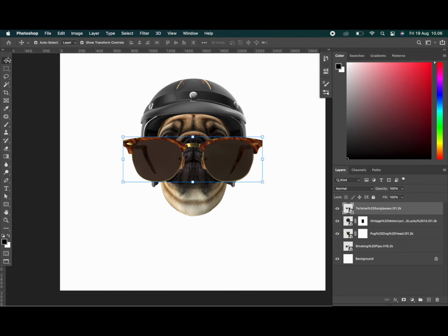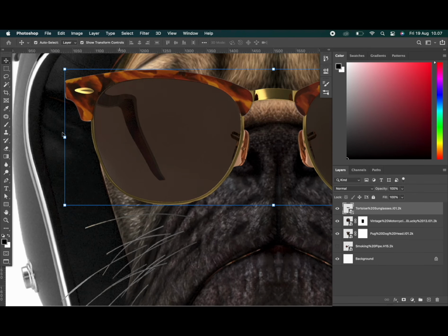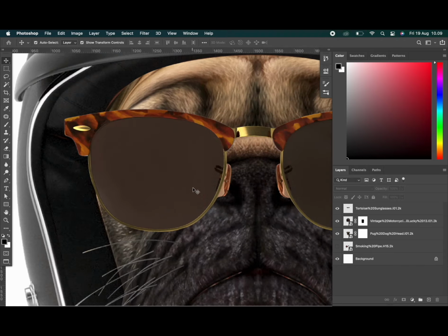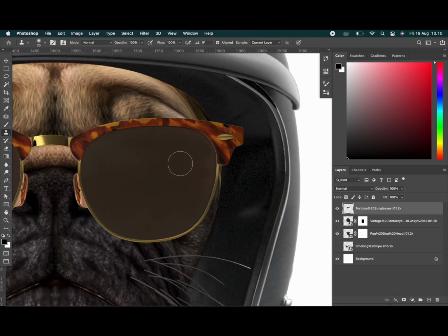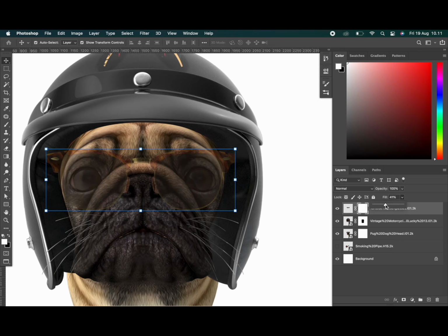Now I'm going to deal with the sunglasses to make them pop with the dog. I choose to cut some areas and do some adjustment with that. And to remove the sunglass trim, I use the same tool. I think this method is easier to apply. Just pick the area we want to stamp and then click on the stamp. And boom, the stamp is gone. I use a soft brush to apply that for a smoother result.